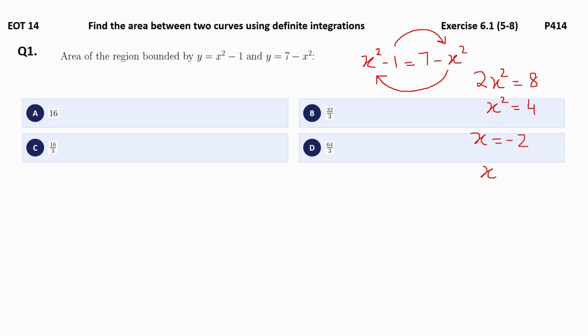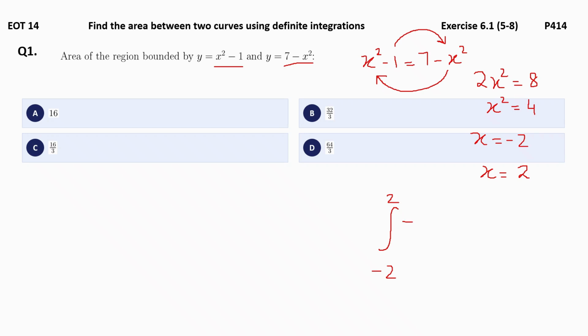So you got your upper interval and the lower interval. The smaller number is the lower interval and the bigger number is the upper interval. So you get the integral from negative 2 to positive 2. No need to worry about which is the maximum function and which is the minimum function. Actually 7 minus x square is your maximum, x square minus 1 is your minimum. But it doesn't matter as you are using a calculator. You can subtract, but be aware area can never be negative. So consider the positive value.